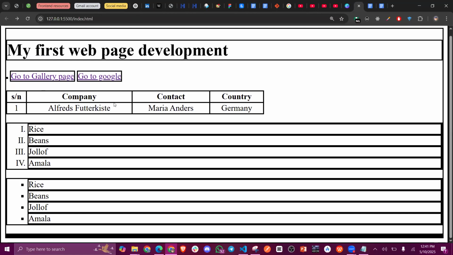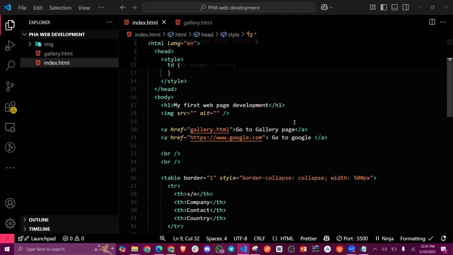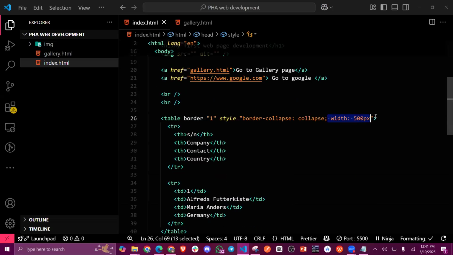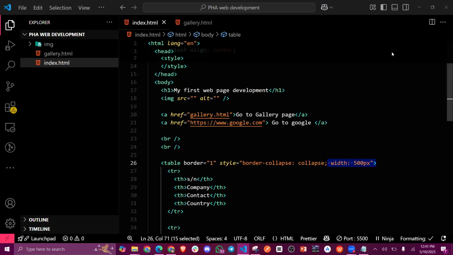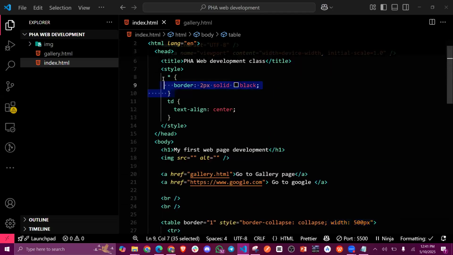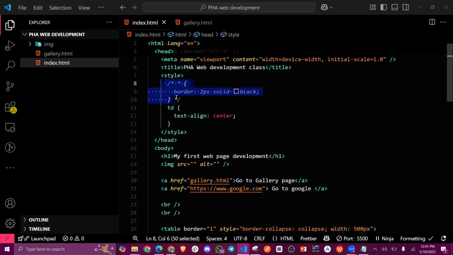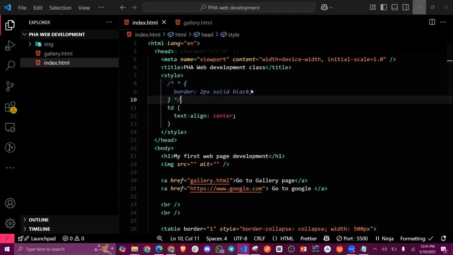But this, you can see the width is 100%. All these LI, they are block level elements. The reason why this is not 100% is because we specified it to be 300px. I'll make it 500px. So that is the main reason why you don't have 100% length. So that is how it works.